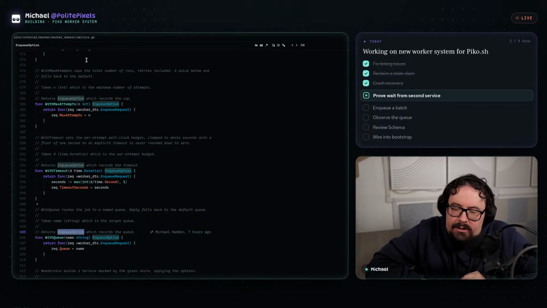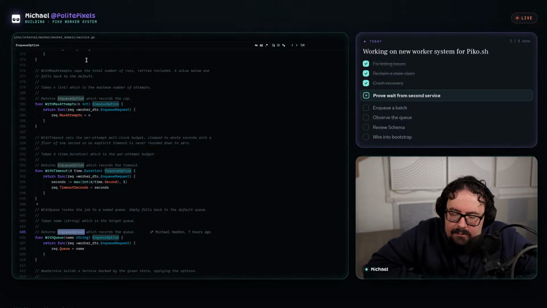And the reason why I say this is the alternative is that you could have a slice of enqueue options. But that seems really bad DX. So then logically, you would have to call enqueue many multiple times, and you would have to take responsibility of segmenting things by queue.